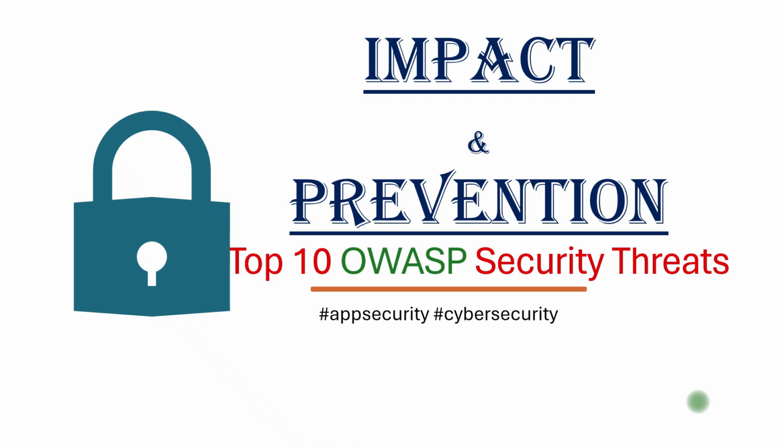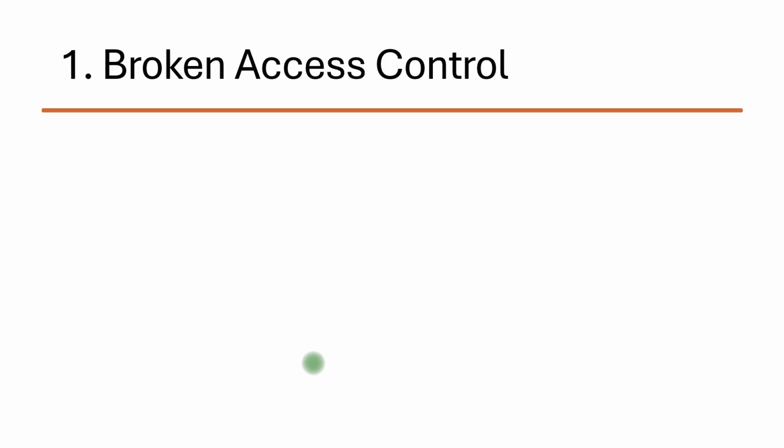Hello everyone. Continuing our discussion about security threats, the top 10 security threats as reported by OWASP, the organization behind collecting, developing and doing a lot of research around application security threats. We talked about the top 10 security threats and their overview. This one specifically, we are going to talk about the impact of each and some prevention mechanisms that we can use so that the vulnerability is not in our service and in our application. So as usual, let's move ahead one by one and continue our discussion.